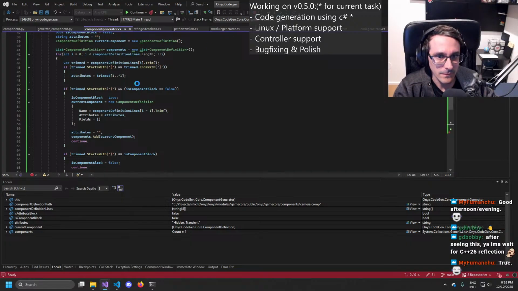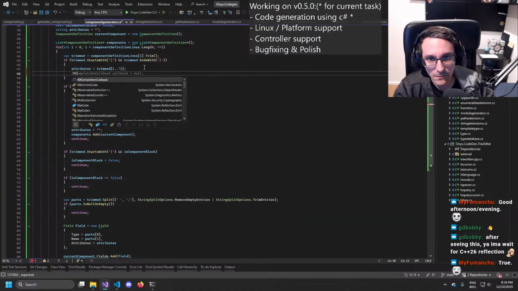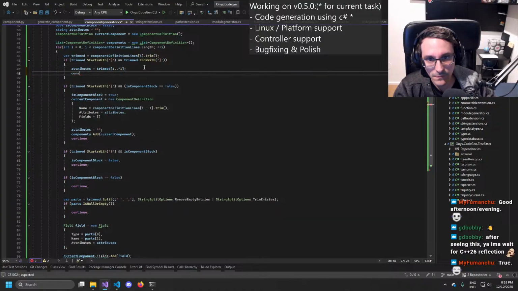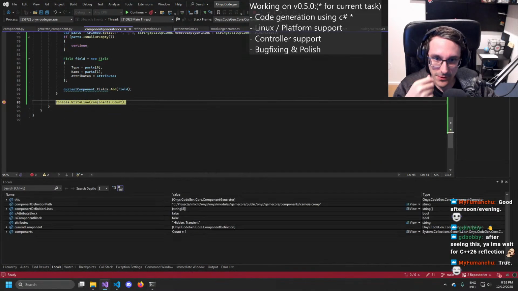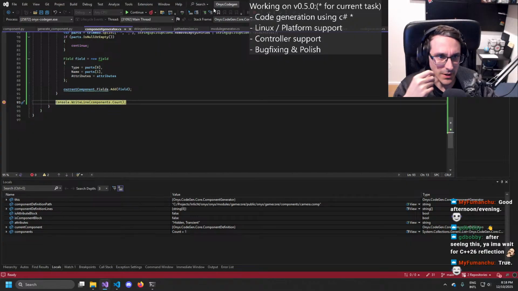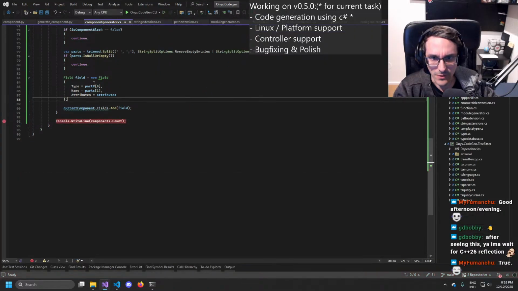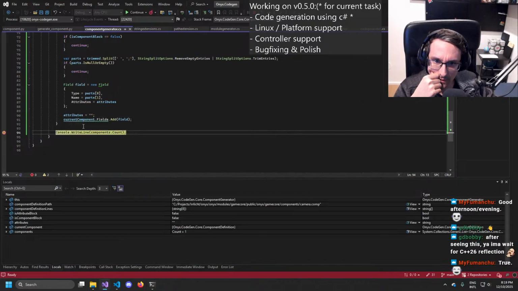Need to continue there. Okay. Wait a second. Oh, we always need to clear the attributes after adding field.